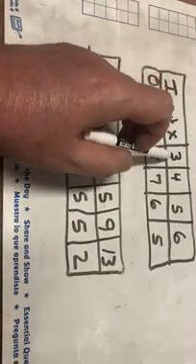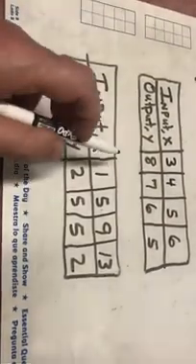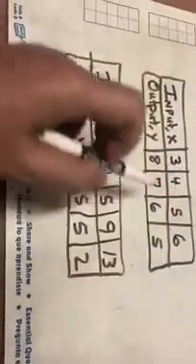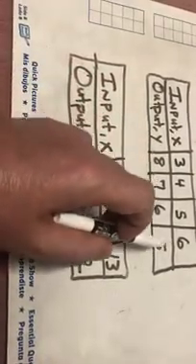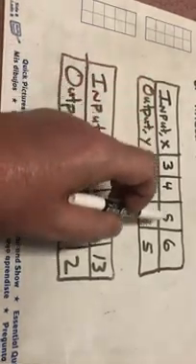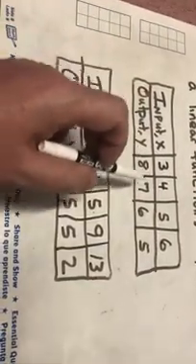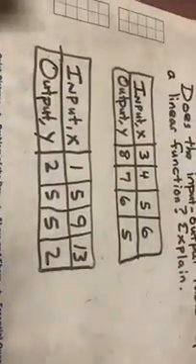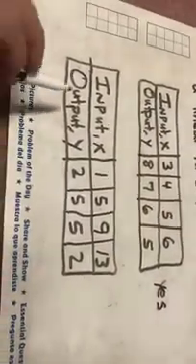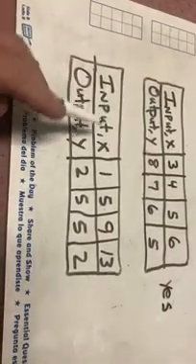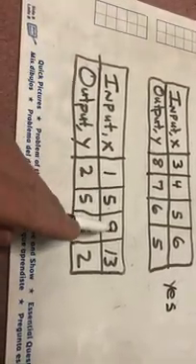And if you see a consistent pattern, like 3, 4, 5, 6, and then I look at my y pattern, 8, 7, 6, 5. Well, I see in my x, it's going up 1. I see in my y, it's going down 1 every time. That is a consistent pattern. Thus, this would be a linear function.